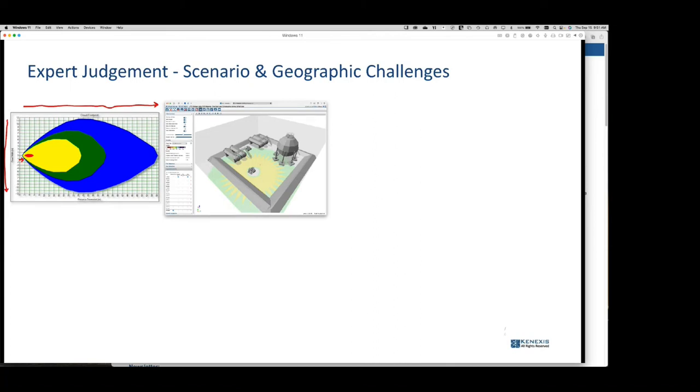So we're going to model that. I'll show you how to do this in a second. We're going to model that, and you can see these little gas clouds here. What they are is we've taken that model, put it into the software, and wrapped it around the source. Oh, there's the little offset. It has automatically said, hey, there's an offset, so I need to put that gas cloud out a certain distance away from the source because it's going to take time to get down to the detector. And then you can wrap it around, I think the variables are 32, 128, and 720 times around an object or a leak source.